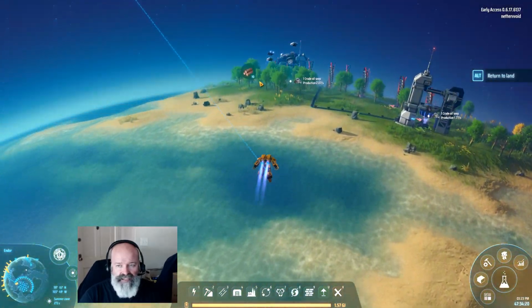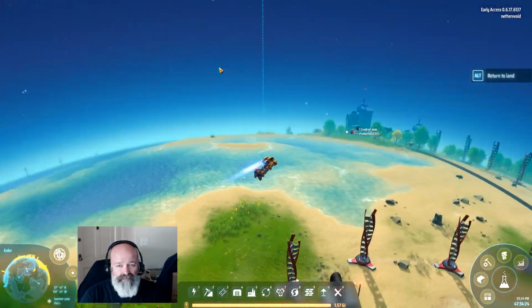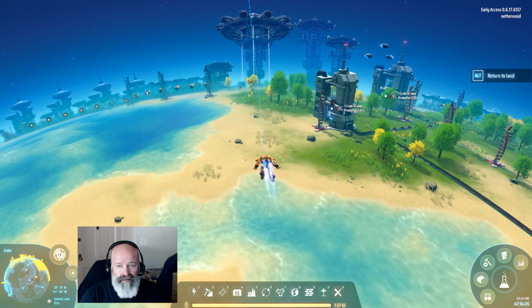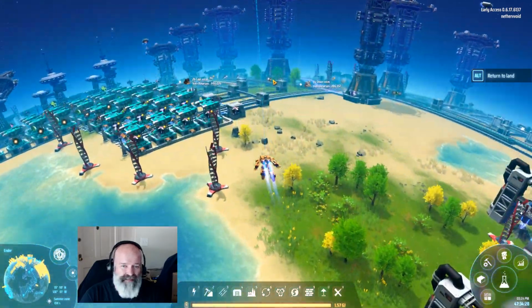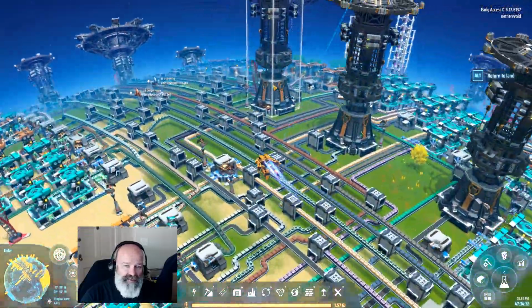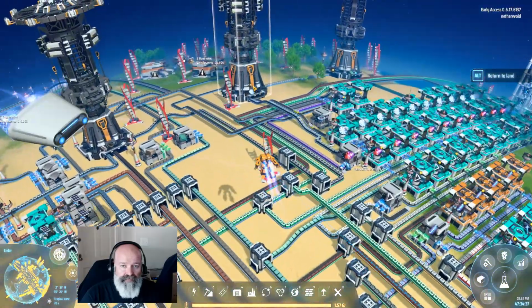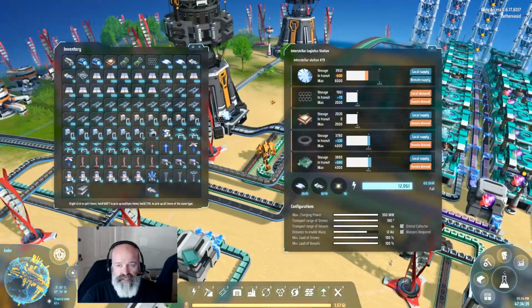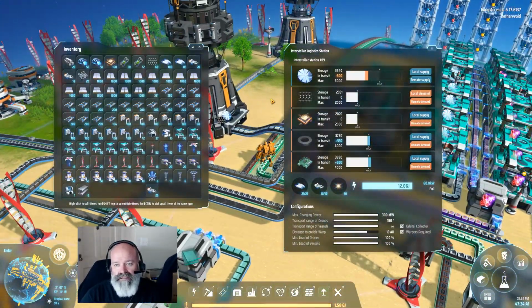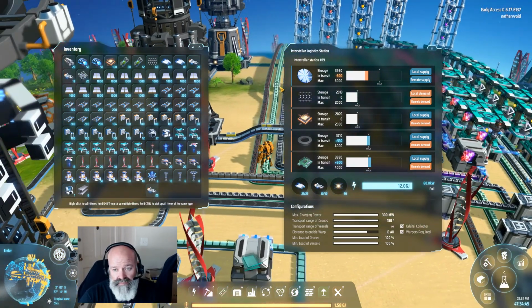Let's look at the sails and see if the sails could even keep up. And maybe we should just not mess with that, because we're going to be doing that on Ethereal Phoenix anyway, so what's the point? We're going to be making a solar sail factory there, a giant one, just like we've been doing with all our other builds. Let's go look at solar sails. Yeah, it's doing okay. It's not maxed, so we can't really do a lot with it because of that.